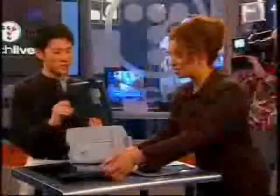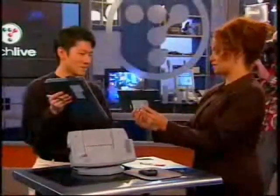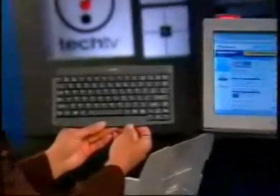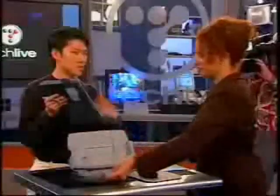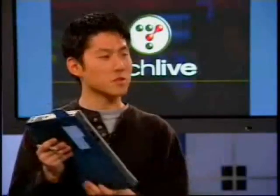Now let's talk about the cons. It is a little heavy for extended use, and it's just kind of an awkward position to hold it in. But the biggest con is it's really, really expensive — $3,900 to start. There's no CD drive, nothing included, not even the docking station, which is another $300. And the keyboard is tiny and terrible. By the time you're ready to go it'll push you close to $5,000. But it's a glimpse of the future.